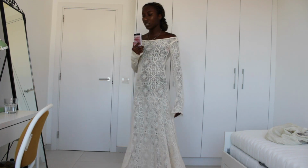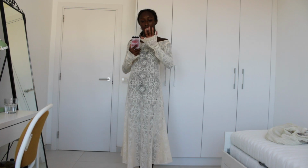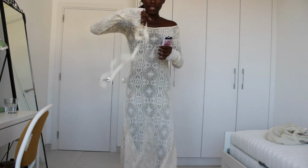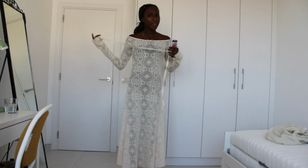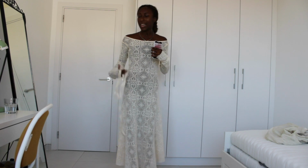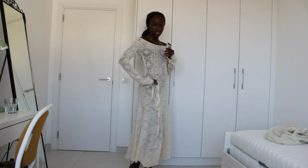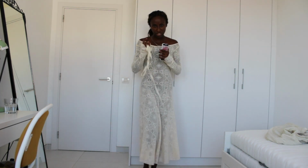Honestly, I'm in a good place. I'm almost done too. All I have to do is add the edges of it. You know, I bought this thing and we're gonna put it on the sleeves and on the bottom, and then we'll be completely done. And I'll have a new little dress for the beach or whatever. Okay, I've talked a little bit too much. Let me just get on with it.